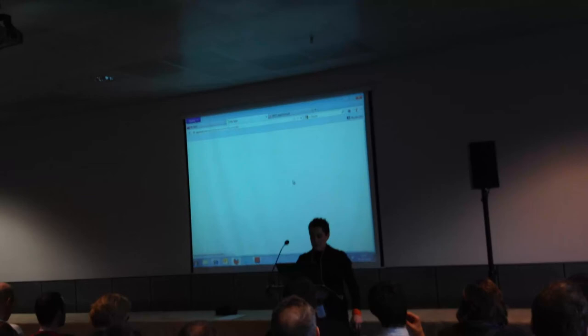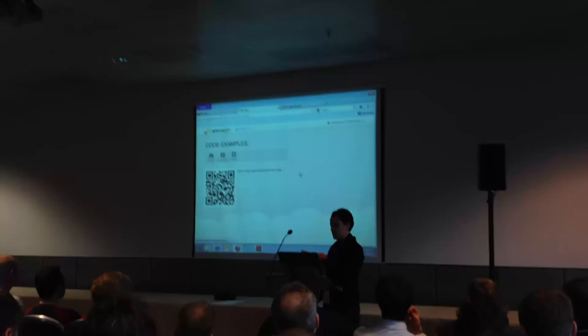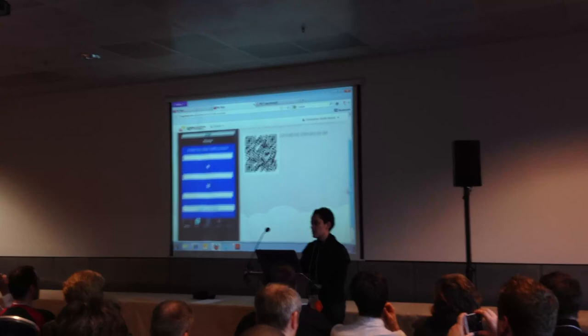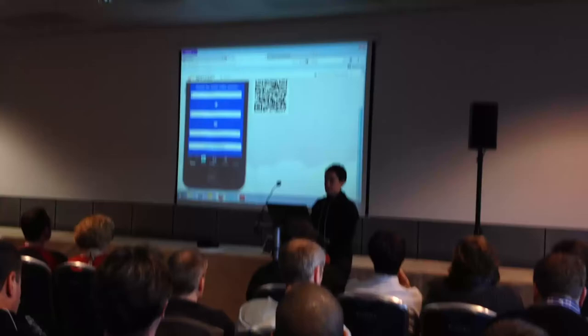So what the preview does is give you an online simulation, and it gives you the QR code again. It goes through how your app would actually work. It's not an emulator, it's just a simulator. As you can see, it doesn't look much different from when we were in the development environment, but it's literally how your app would work once it was on your phone.